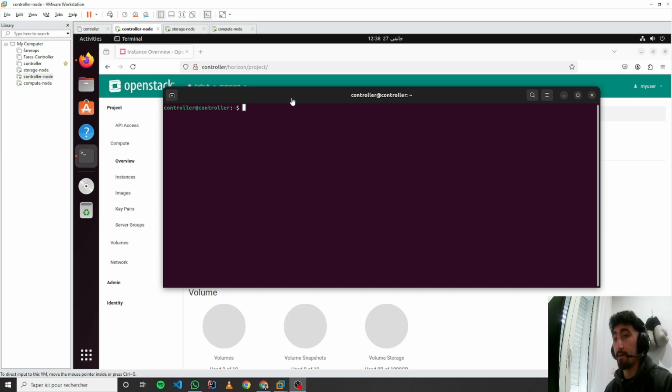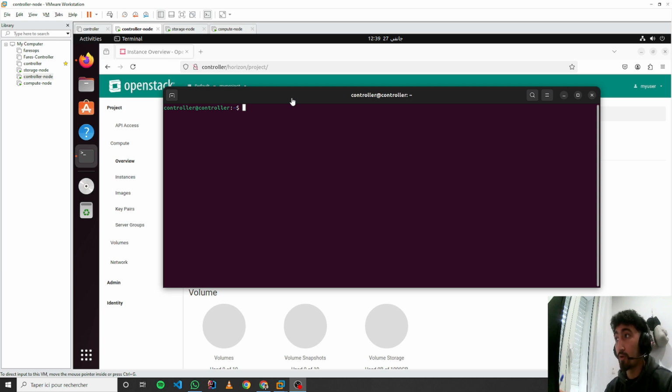Instead of hosting the instance with Nova Compute running on the controller node, we are going to specify the host where our instance will be hosted. In our case, we will specify the compute node.